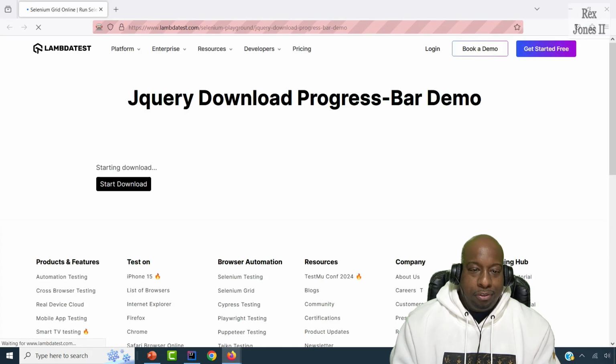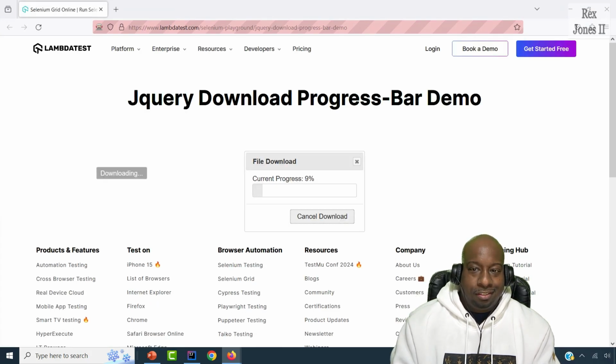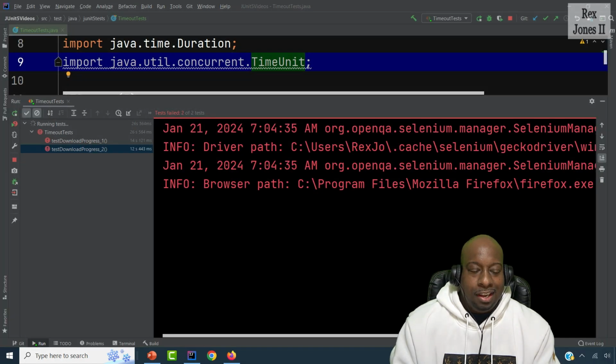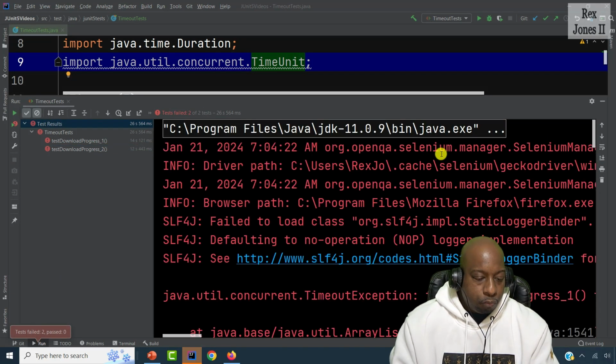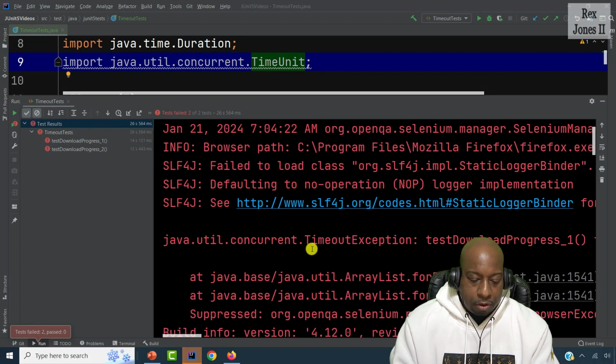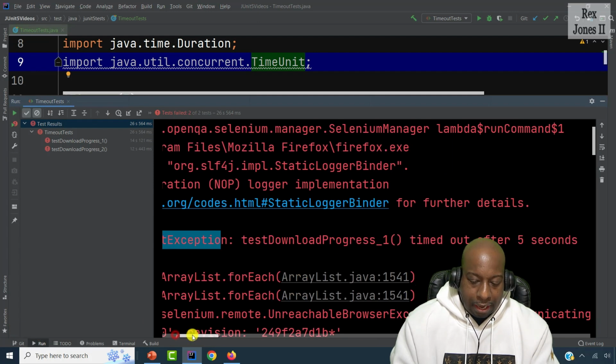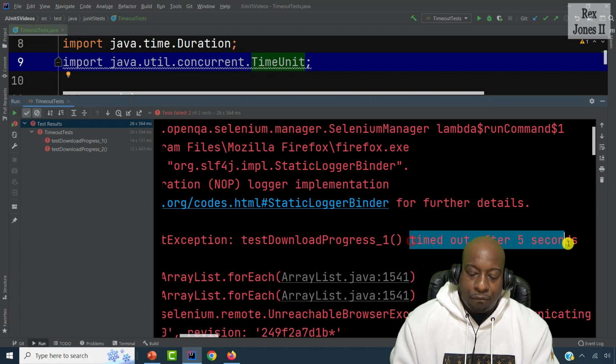That's one failure. And that's two failures. For the first failure, we see the timeout exception as expected, and it shows a timeout after 5 seconds. That's the first test.